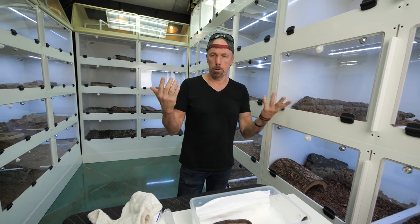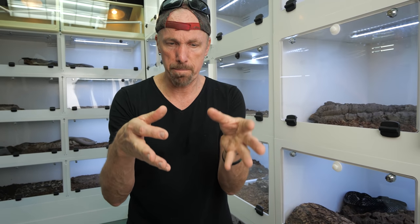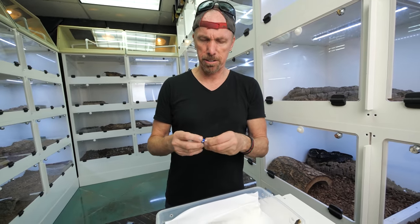If everything goes right after treatment and the animal does not succumb to infection or the mechanical damage to its spine — we have nerves and all sorts of structures involved — what's going to happen is it'll start healing. The tissue will start repairing and then it will regranulate, which means it's going to rescale over that area as the muscle and tissue regenerates. It's going to try to protect itself with the dermal layer — scales. But those scales will never grow back normal, so there will always be a very obvious change to the patterning and the symmetrical scalation.